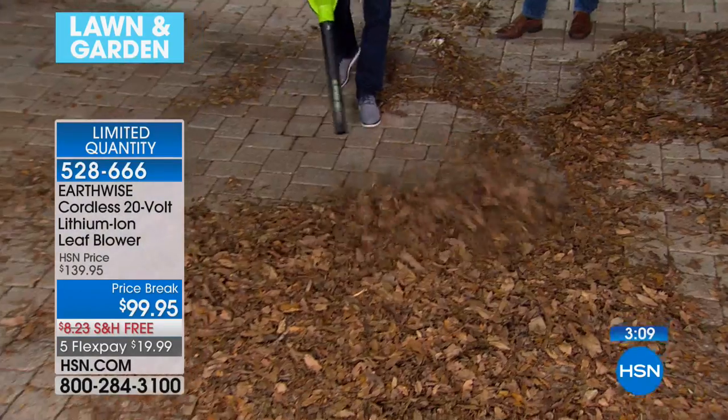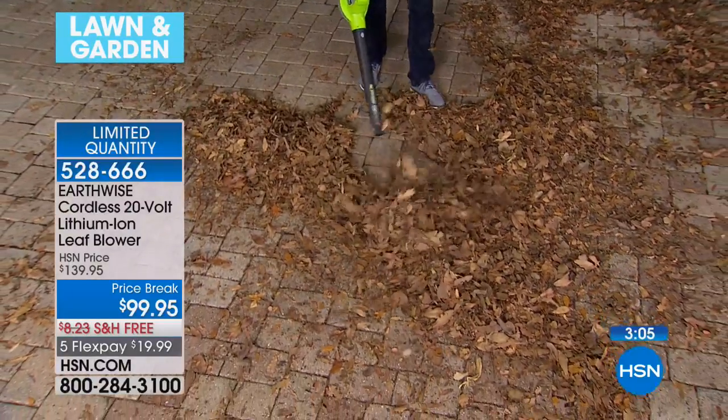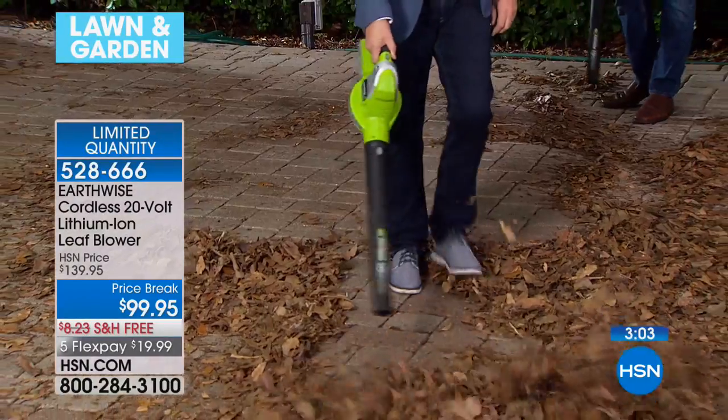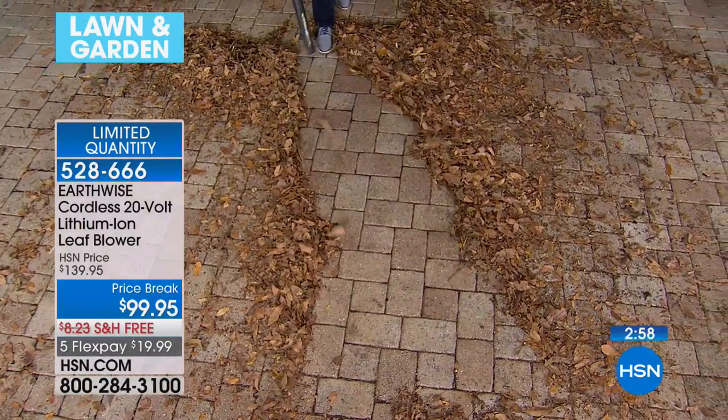Earthwise has brought us a lot of these great lithium ion products. This is maybe the lightest, the easiest to use. But remember, you're still getting all the power. 20 volt lithium ion, with a fast, rapid recharge. I think you're really gonna like this.